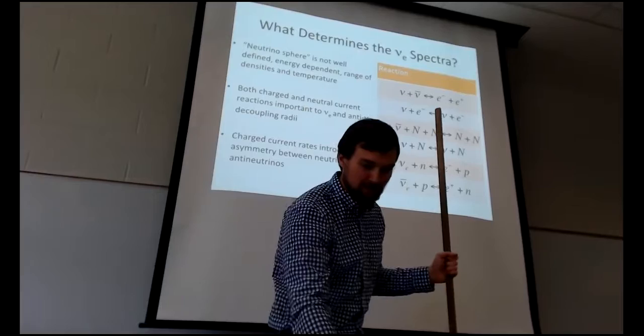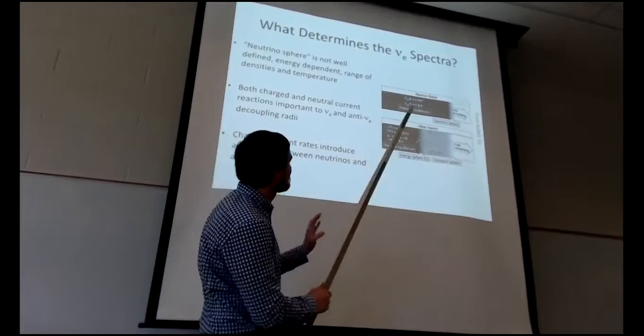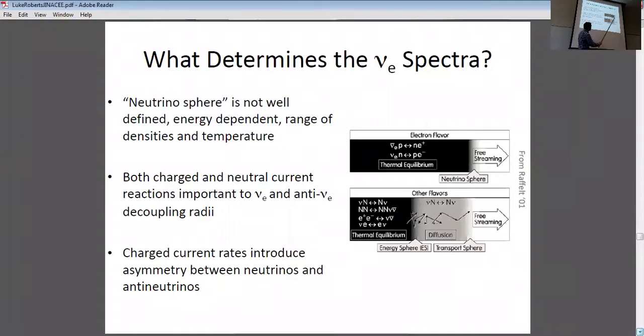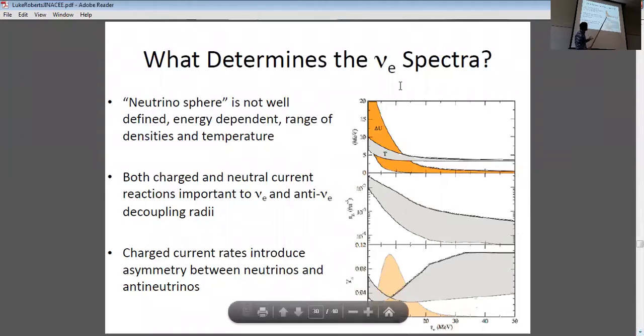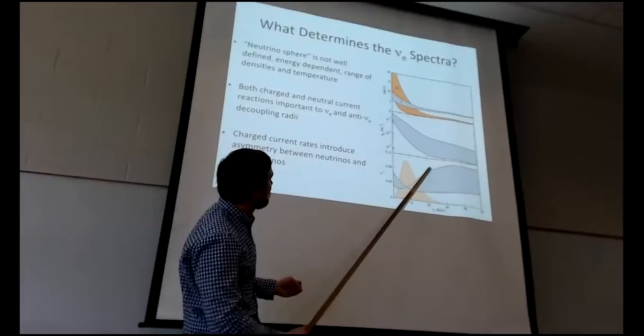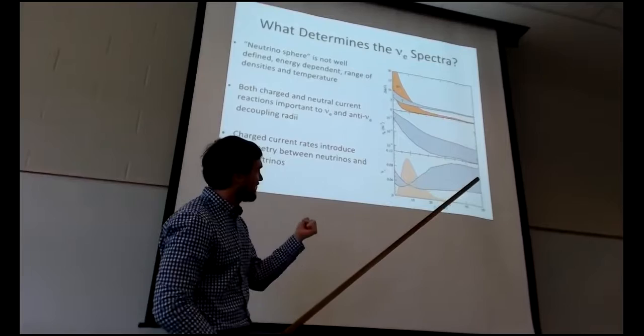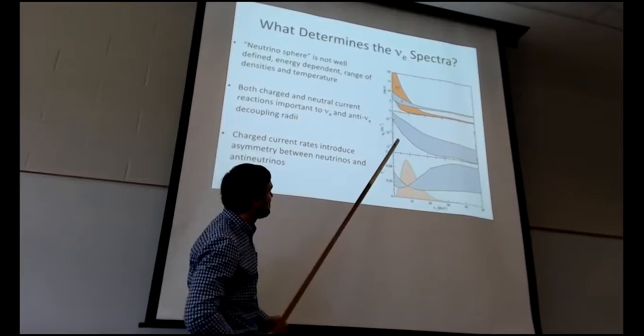And here's just an illustration of what the neutrino sphere looks like. So you have the neutrinos in thermal equilibrium, the surface of last scattering is here, and then they transition to the sphere. The neutrino spheres sit over a range of temperatures and densities, so they go from maybe 10 MeV at low energy all the way down to maybe 3 or 4 MeV at very high energy. So the higher the energy of the neutrinos, the farther out they decouple because they have larger cross sections. And decoupling happens over quite a large range of densities.